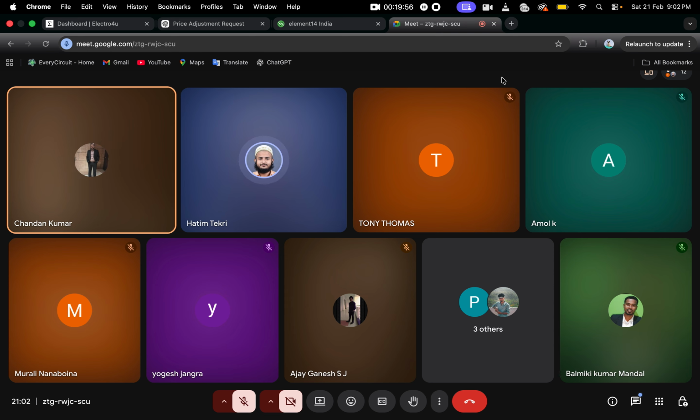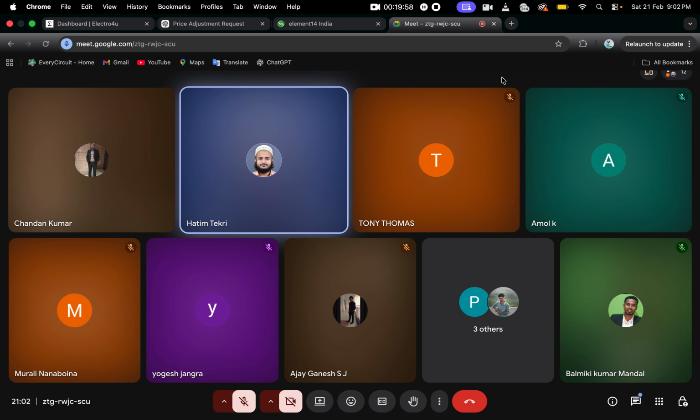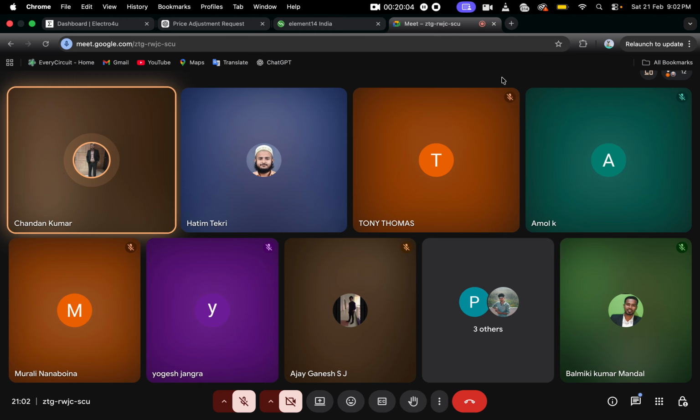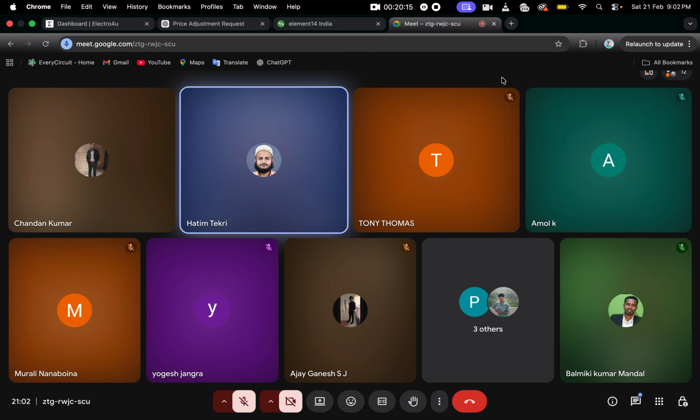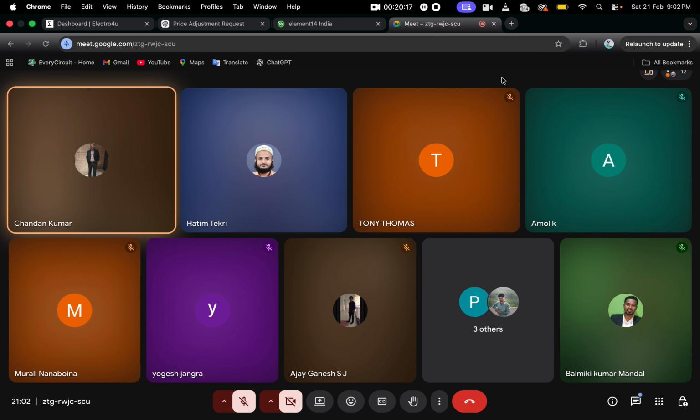But Chandan, you have connected that cable to the device port and not the EVB. You can connect on any port. The EVB port is only for the evaluation board and the device port is for the whole purpose. But it works on both ports. Okay. You can connect on any port here.